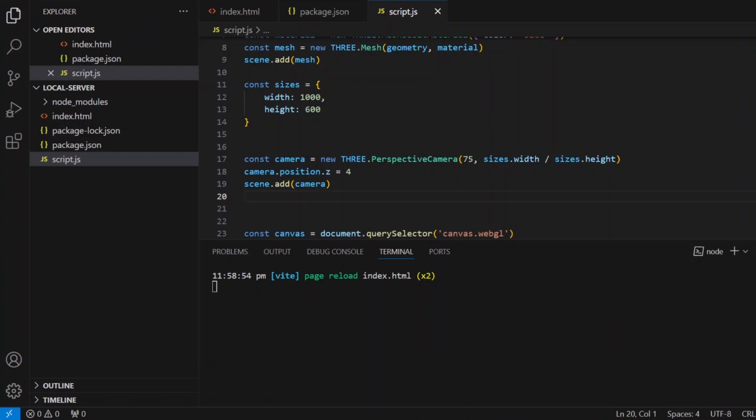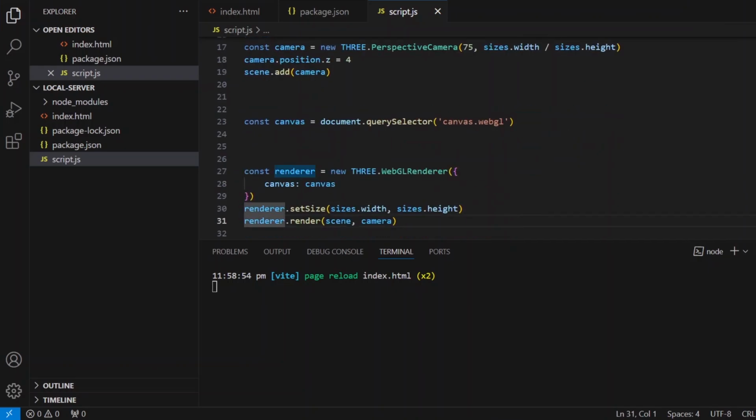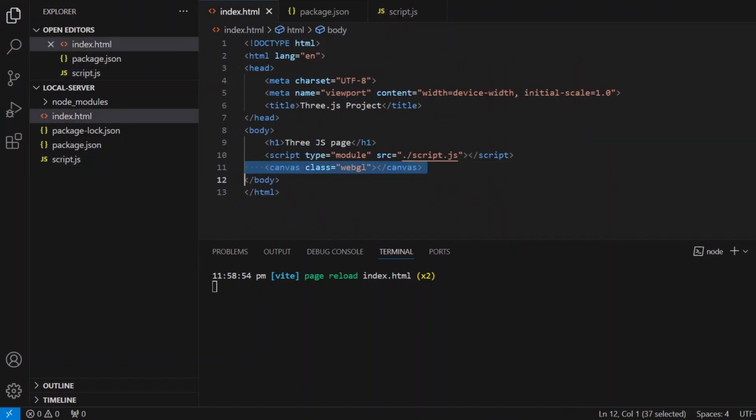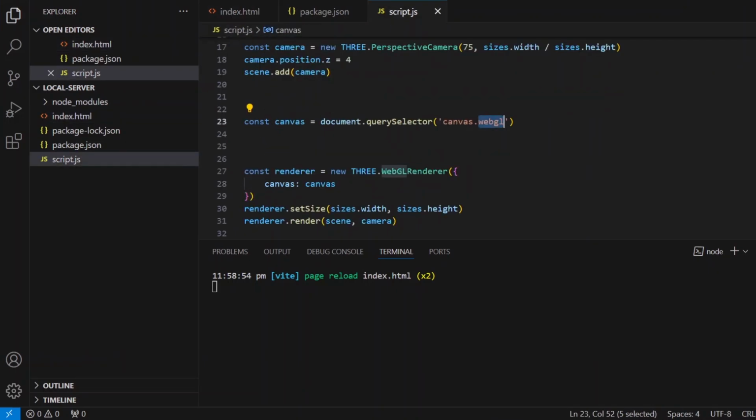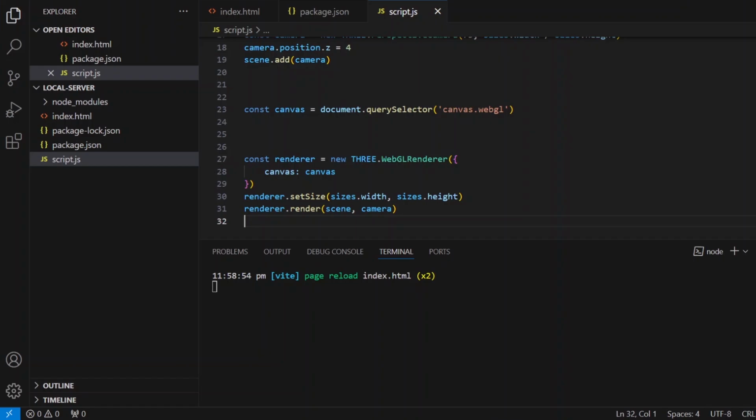That's what I gave here, and we have to add that camera to the scene just like how we added the mesh. I have added the camera to the scene like scene.add(camera), and this is canvas.webgl, which I have added in the index.html with the class webgl. So that's called to make the page visible. And finally, we are rendering the page. So renderer.setSize and renderer.render with scene and camera. Scene and camera should be rendered in order for the page to be visible. That's what I have added, simple.